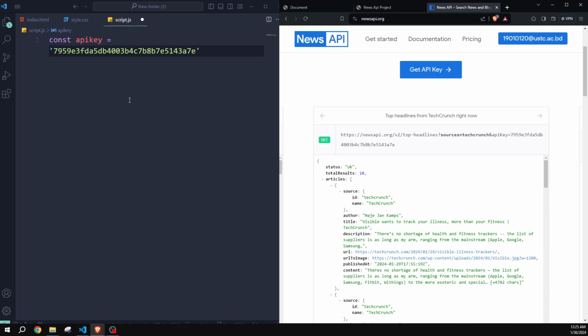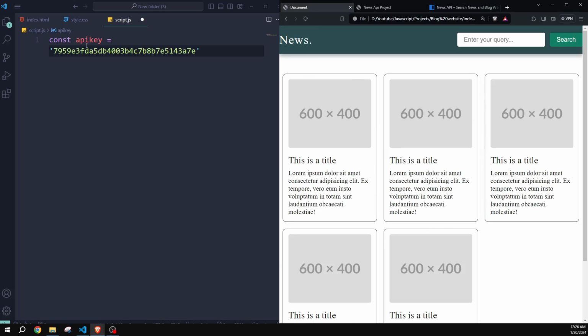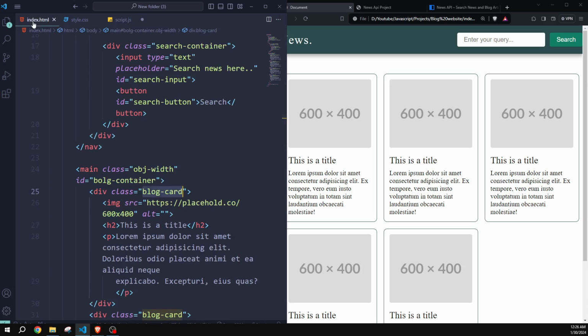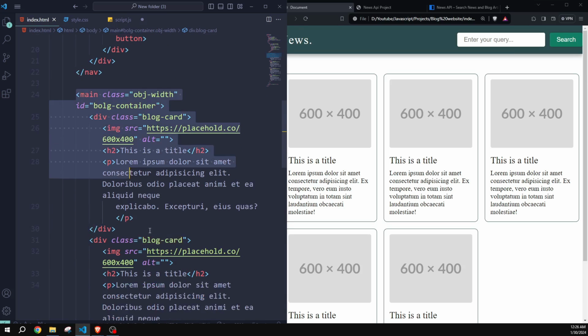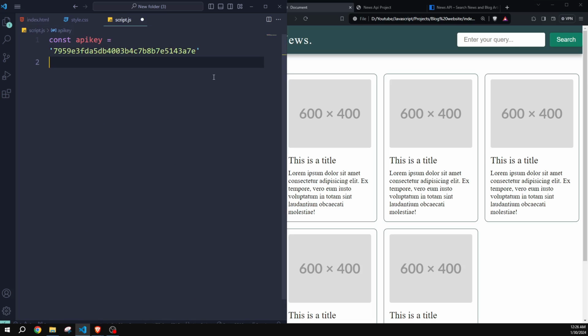We have to create a structure of our card inside our JavaScript file. For doing that, if I go inside our index.html file, here you can see that we have a main section. And inside this main section, we have all the cards. We're going to do all the work pretty much inside this main tag. So let's take this ID name from here and then store it inside a variable.